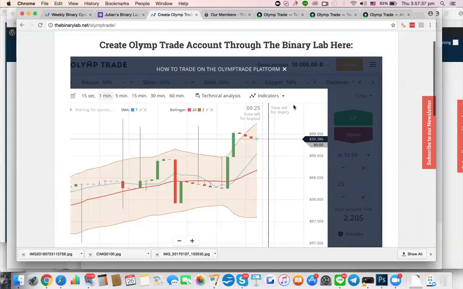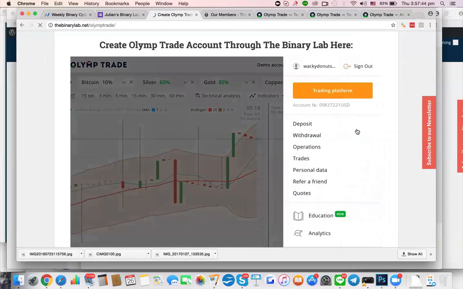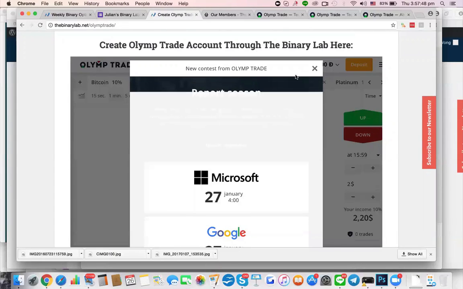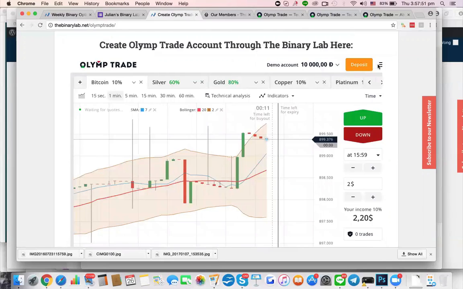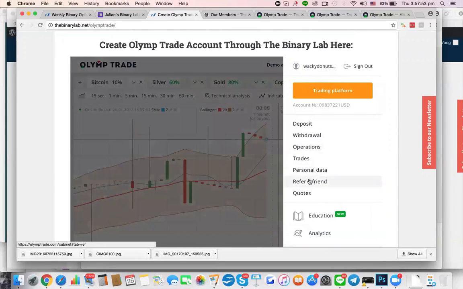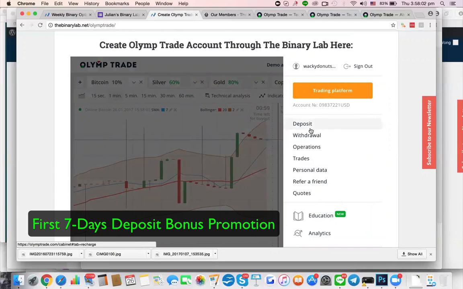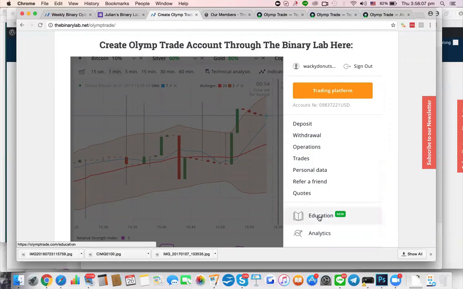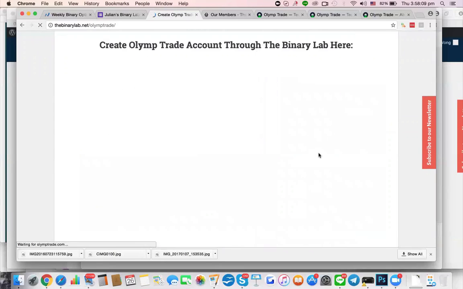You know the login; you can log in in a new window. You can check all these things out, and on top of that, you can even go and explore the information I showed you about the company and contests. There's a lot of stuff going on, and you can check that out right here. When you're ready to deposit, after you've tried it out, you can just click the deposit button. I believe within the first 7 days, you have a promotion you can take part in, where you can double your deposit for a very low bonus turnover. So it's education and analysis. I encourage you to check all that stuff out.